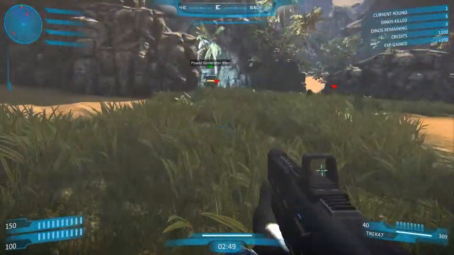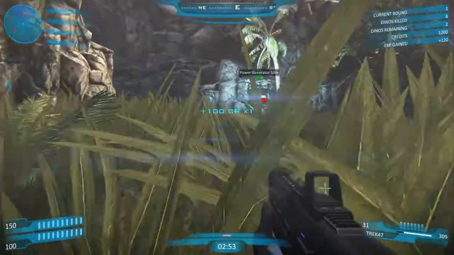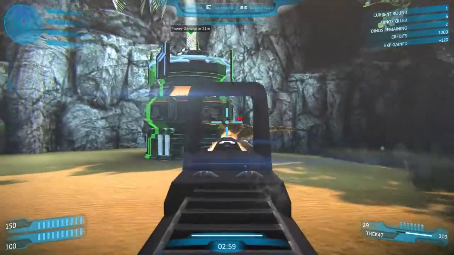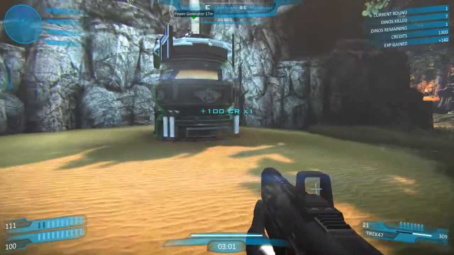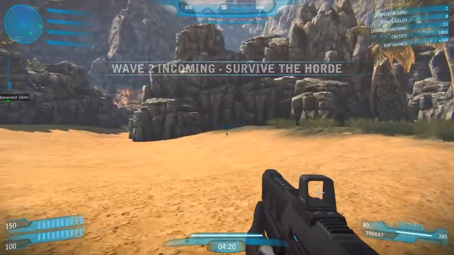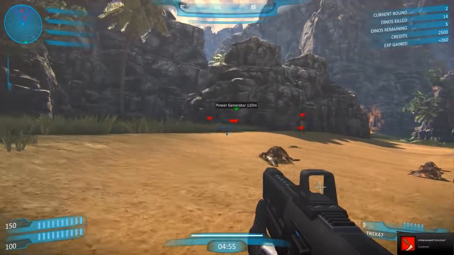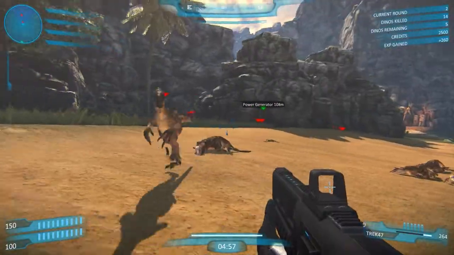So it seems the dinosaurs are actually attacking our generator, maybe? Maybe they're just hanging out over there. We're going to go check. And yes, it is taking damage, so it looks like their secondary goal is to hit our generator, while their primary goal is to hit us. Wave 2 is starting. We're going to see if it offers anything different than Wave 1 would. Nothing really different this round. It's kind of just the same standard fare.